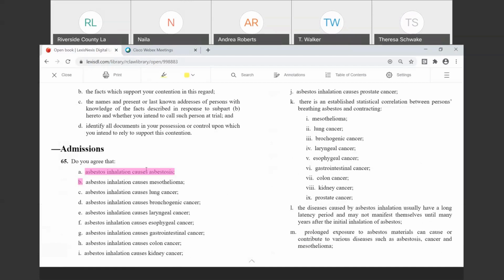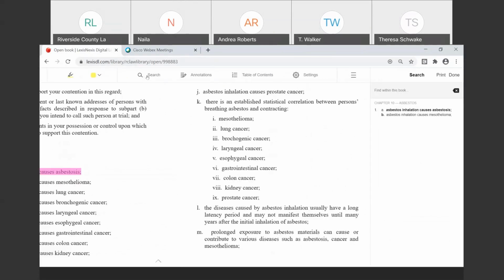Okay, so we clicked on that link from our digital library search. We're now here under asbestos for chapter 10. It does highlight, so it draws your eye to it here, just so you can know where to start reading. However, throughout the digital library, so when you're in this read feature, if you're looking for something else within this volume, there is a search button up here. So if I click search, it'll open up and allow me to run an additional search through the digital library.